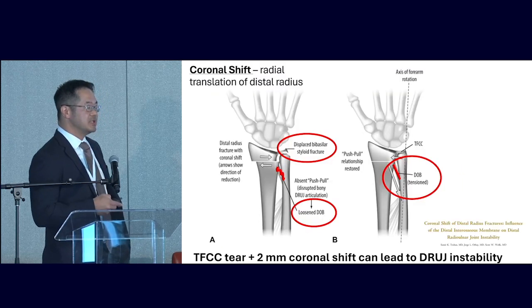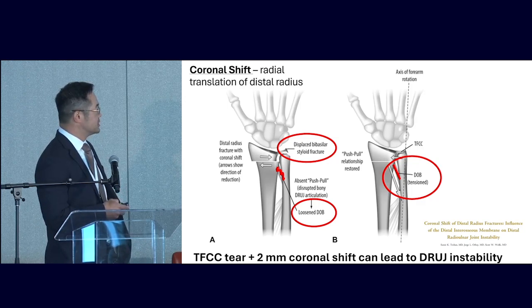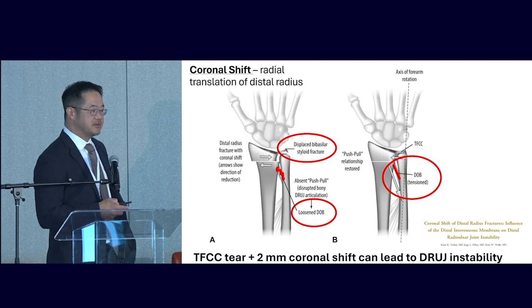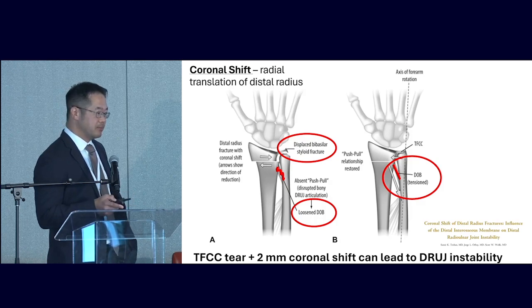Why does the DOB matter? I wanted to shift this talk to the coronal shift, which is the radial translation of the distal radius. I know this is about the DRUJ. Sometimes we fix the distal radius, there's a millimeter or two offset, and we think it's fine. The problem is if you have a TFCC tear and you have this coronal shift, then you could have a loose DOB, which would result in an unstable DRUJ.